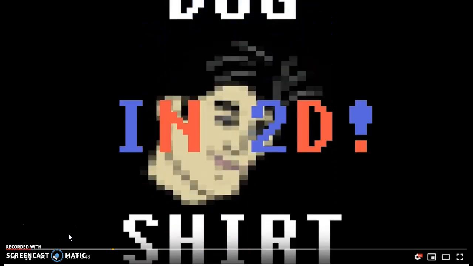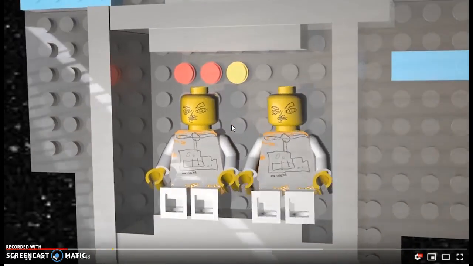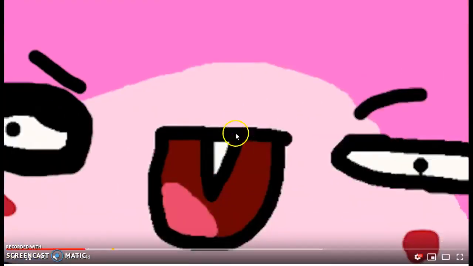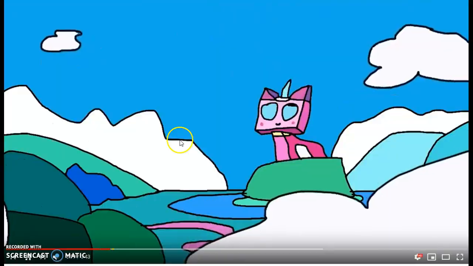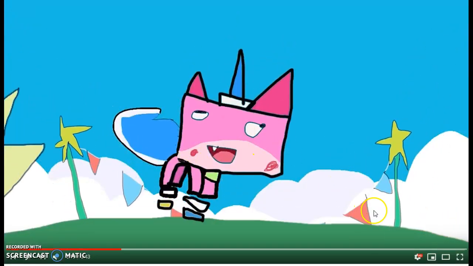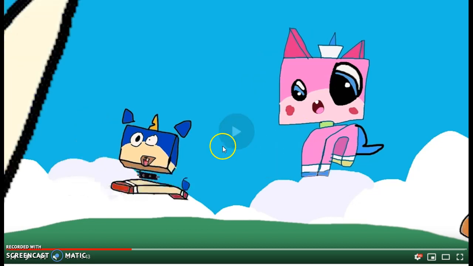Next, I'm going to watch the Unikitty home intro. Goodness, the astronauts! Oh my goodness, they have beam heads! What happened to Unikitty's eye? Weird. Did that Unikitty look perfectly drawn? She has her eye color, but one eye is smaller. Like the previous video, please leave a comment if she looks perfectly drawn.